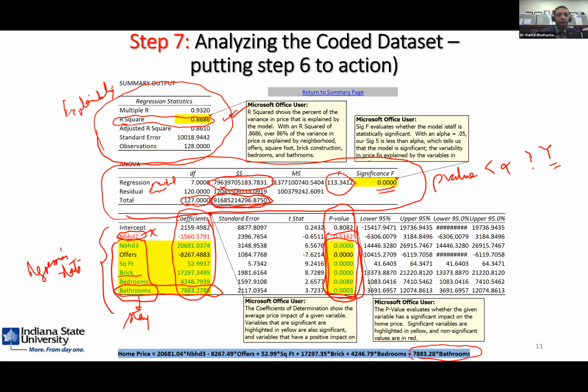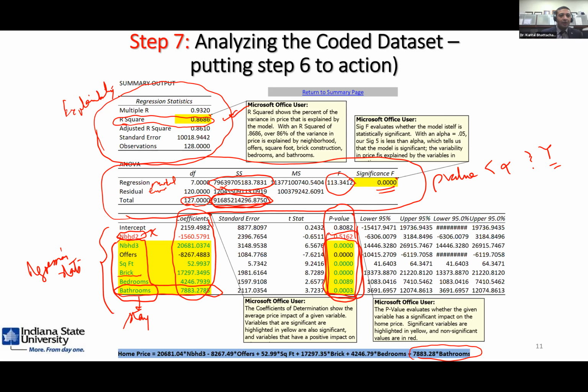You would interpret it as the same thing that we talked about in the previous slide with the other example. So for every extra bathroom, your price will increase by $100. Well, that was the example that I said. In this case, what would the answer be? For every extra bathroom, your price will increase by? Is it 7,883? Yes, it is. Don't question yourself. You're right. Okay, so for every extra bathroom, your home price will increase by $7,883.